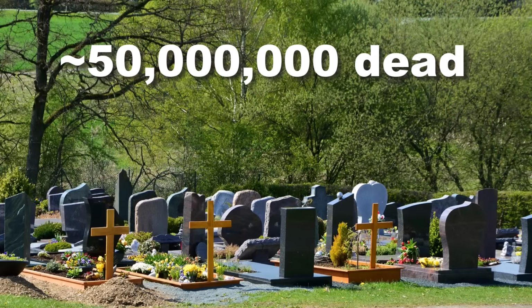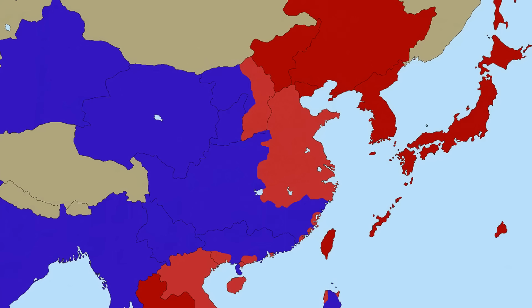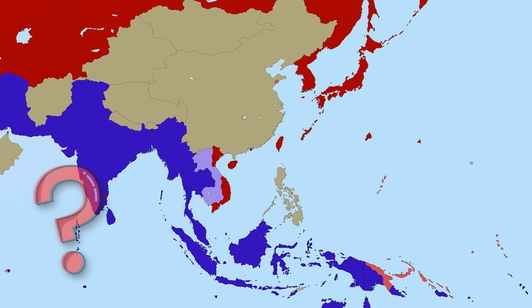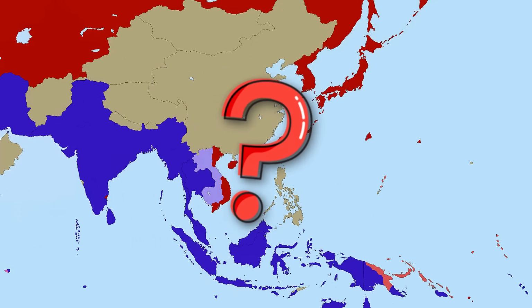The war would take the lives of around 50 million people, which is less than the Second World War in our timeline. But this is because I didn't account for Japan invading China in this scenario, which may be possible, but I neglected Asia on purpose, as I didn't know what could happen there. Anyways, let me show you the peace treaty in Europe.